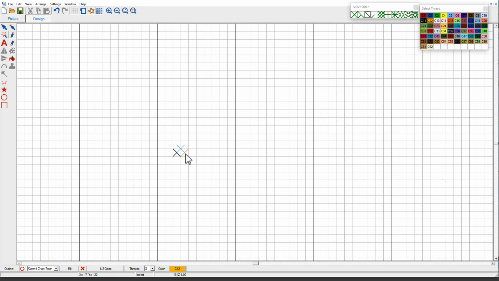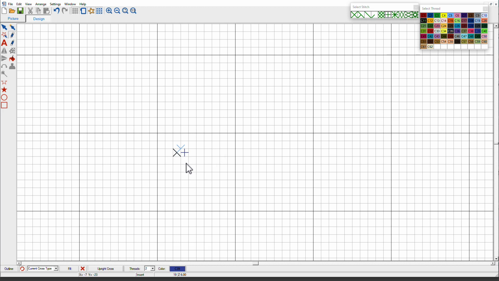But if I put another stitch on top of that one, that would cover that up. It will replace it with the new stitch. Before I do that, let's do a mini cross. See if we can add one of those. And I'll do this lime green and just put it down here in the corner. So you get some interesting combinations. Now, if I put another stitch on top of that, we'll do the upright cross, and I'll pick this kind of purple color, and I'll click in that square. It replaced all those stitches in there with this one stitch.